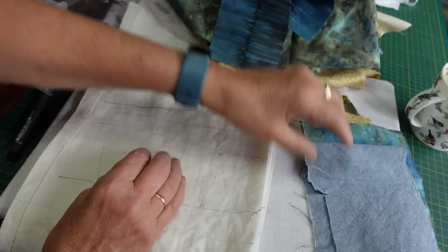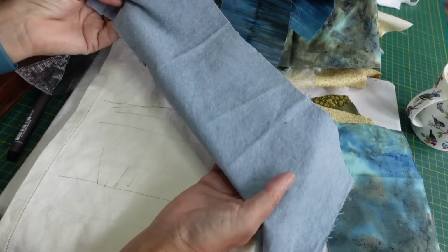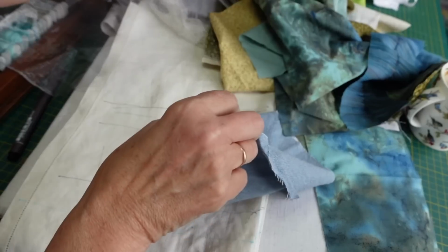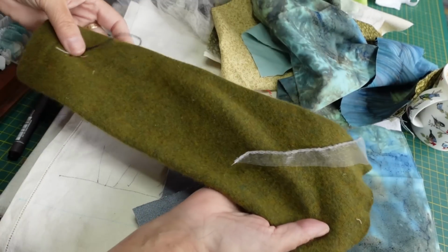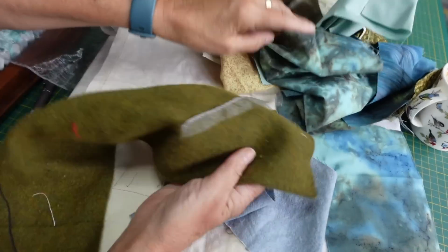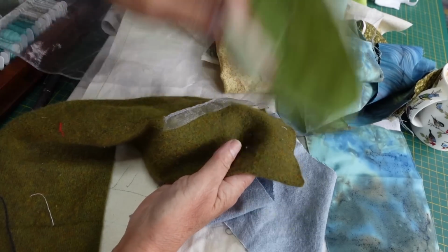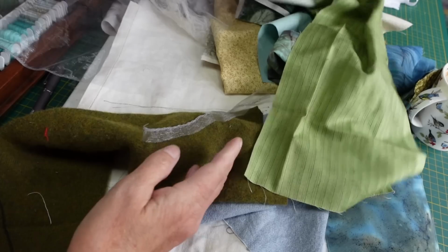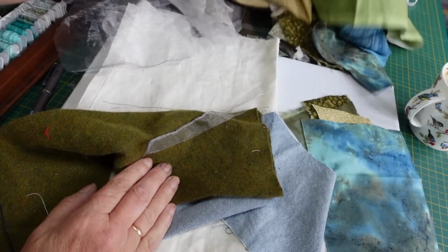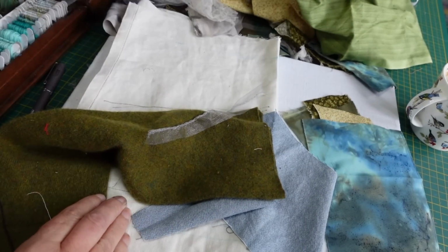I've got some leftover denim from a denim shirt of my husband's. I've got wool from a cardigan sleeve. That's actually cashmere. Charity shop though. And there's just all sorts. There's more quilting cotton. And so I'm going to curate it down and show you what I decide in the end.